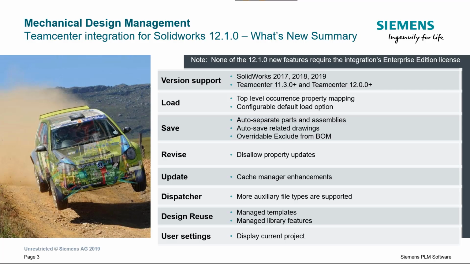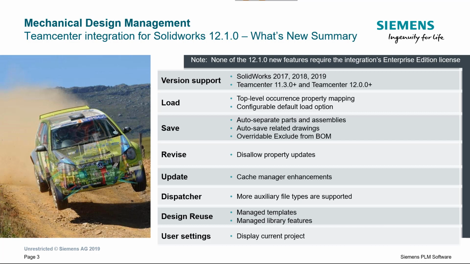Many new features and enhancements have been introduced since version 12.0.0. Here is a summary. Please note that none of these require the integration's enterprise tier of licensing, all are available with the basic license. The integration now supports SolidWorks 2019, as well as 2017 and 2018. Please check the release notes for specific patch levels of each.